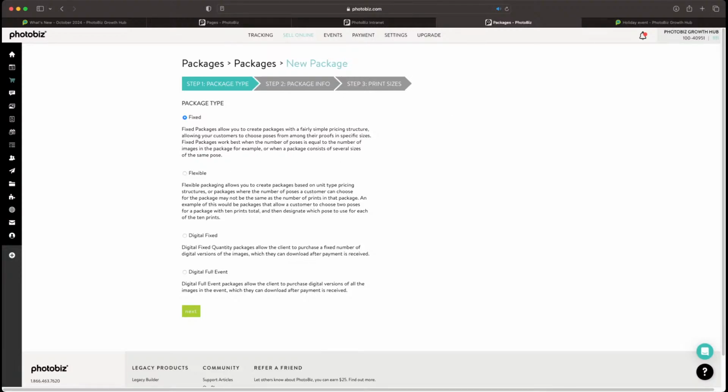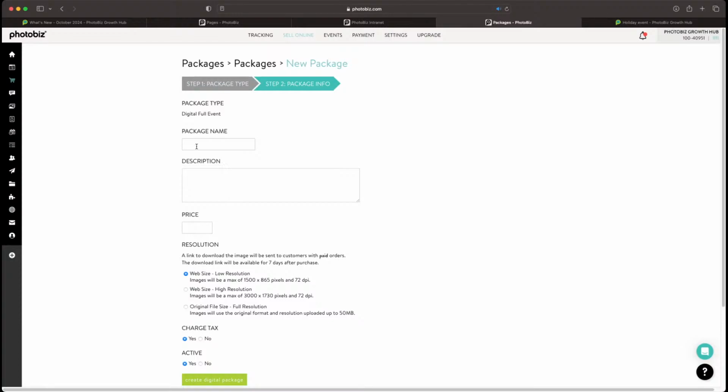Okay, so that's set. Now, let's just go ahead and pick one so we can see what it's like. I'm going to go ahead and set up a digital full because I've never done that on this gallery. So we're just going to say full event download.